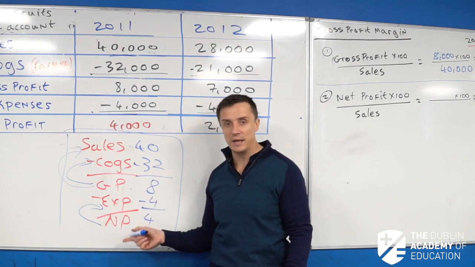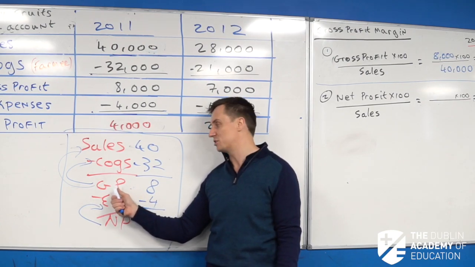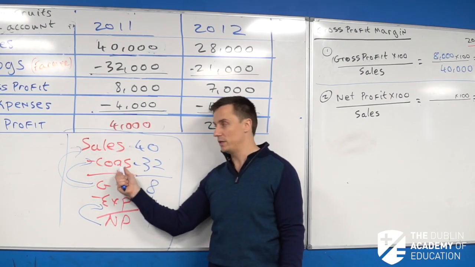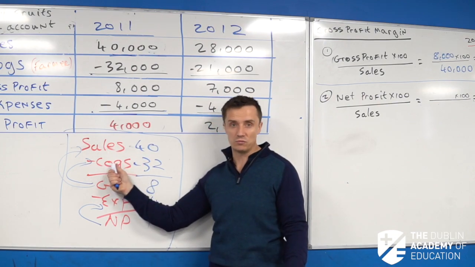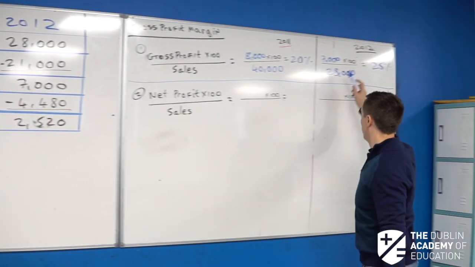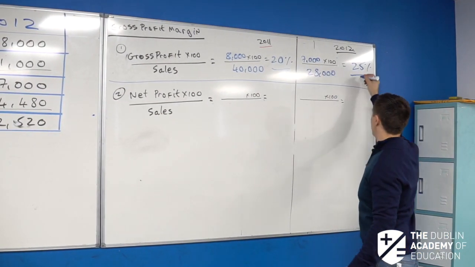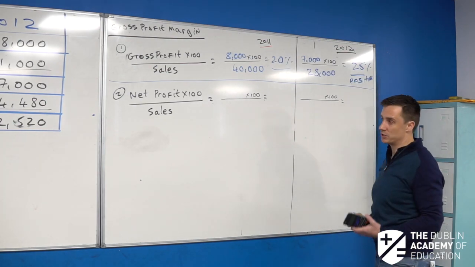I'm showing you, it takes 10 seconds to throw that thing down and you're leaving it, right? Once you've got that there, you're like, right, why did the gross profit margin go up? One of two reasons. You're making a higher profit in your sales, or something to do with your supplier that dropped their price. That's what we have there. You can speculate that it'll be one of those two reasons. But overall, guys, that is a positive trend. Gross profit margin increased.